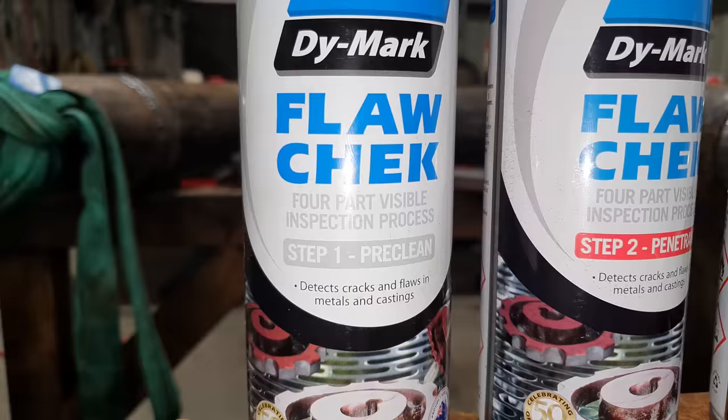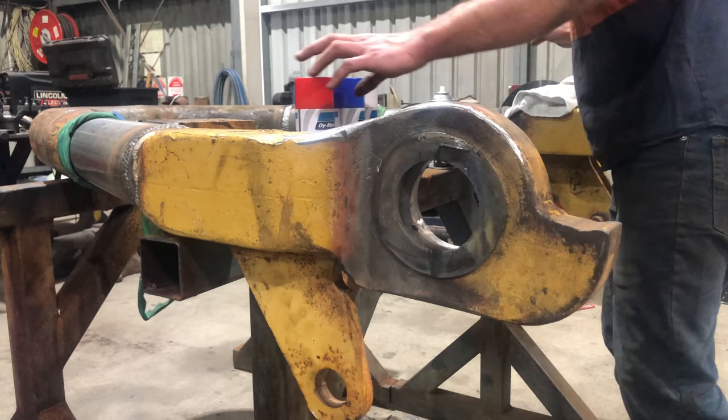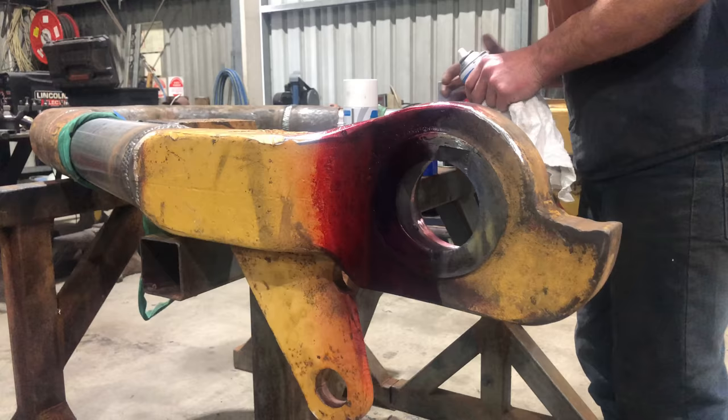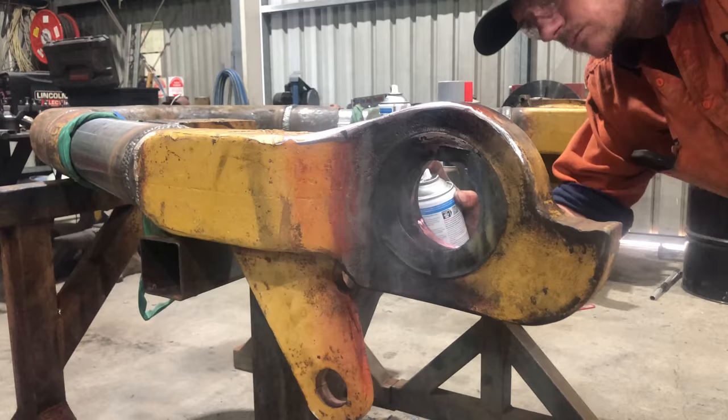So what we're going to be using is our four-step dye penetrant testing kit. You have a pre-cleaner that you use to clean the part before you add your penetrant. Your penetrant is a red dye. You spray that on and let it sit for 10 to 15 minutes, depending on outside temperature. It will have to go longer if it's cold. You then use the remover to remove any of the excess penetrant that you've put on there. And after that's dried off, you then put on the developer. The developer comes out basically white and it will draw the penetrant through it to expose any cracks.